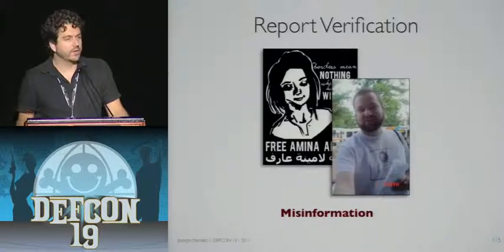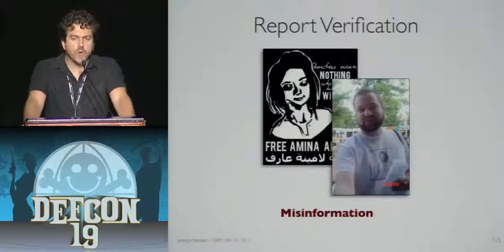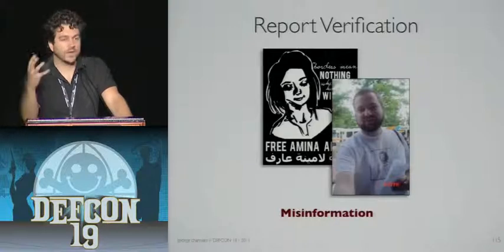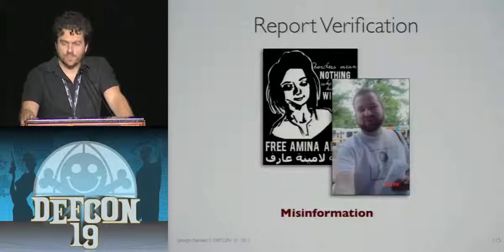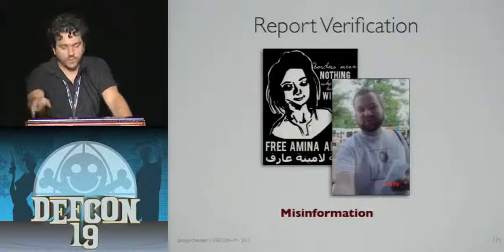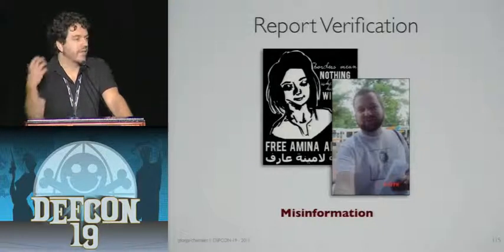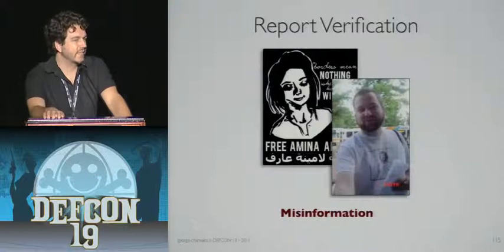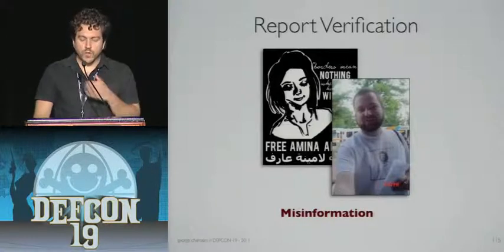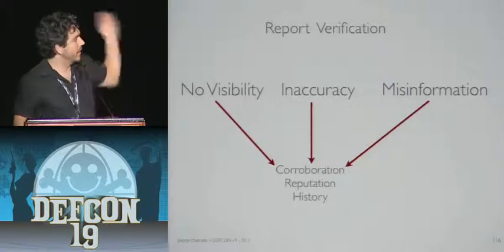We had a similar case during the Libya crisis map, where we received word, including images, that indicated there were white phosphorus attacks taking place, which would have been a very, very serious escalation in hostilities. And what the volunteers were able to do is they dug into the metadata for the reports, as it was told to me by one of the coordinators, and were able to pull out information that indicated to them that this did not take place at the time that the report was purporting that it came from. And so they ultimately dismissed it, and there have not been, to my knowledge, any further reports indicating that that was actually true.